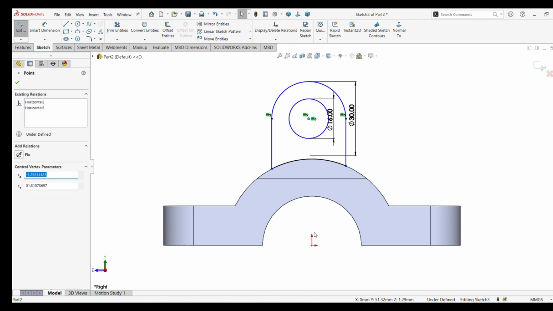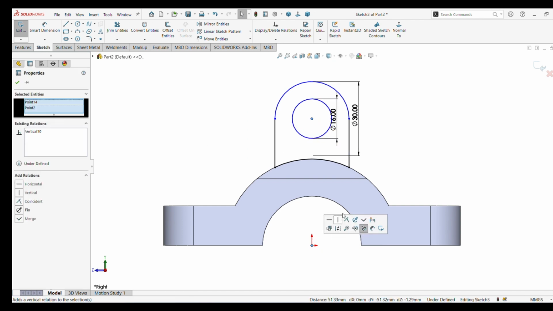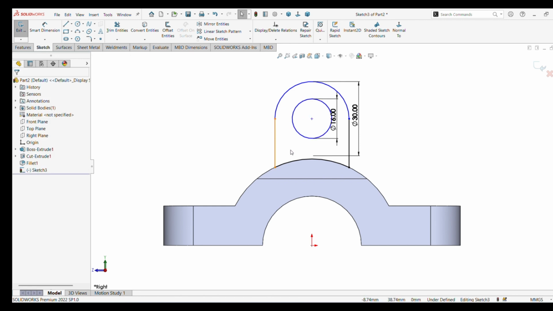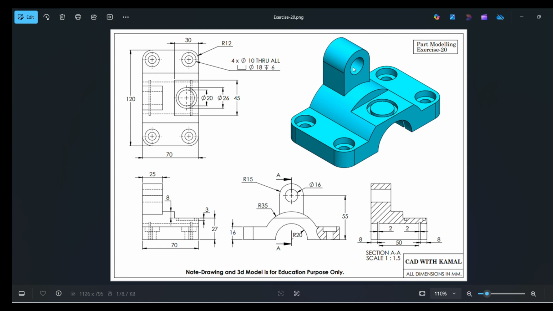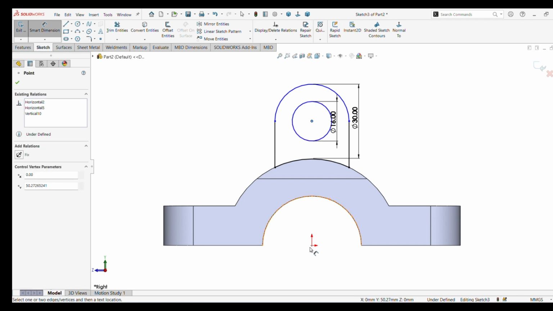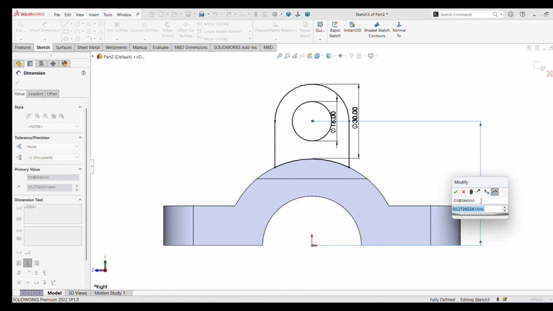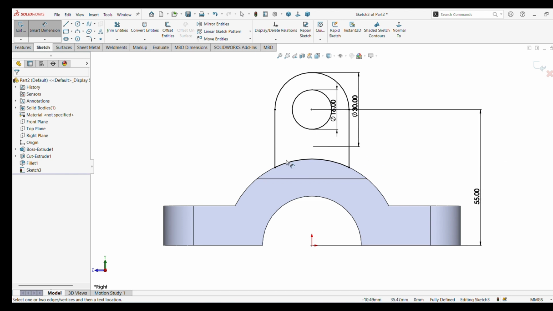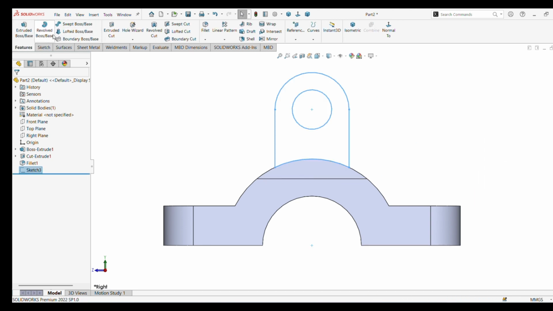This center point and this vertex point relation vertical. This hole center from this face height is 55. So let's assign dimension. It is 55. Sketch is fully defined. Exit.